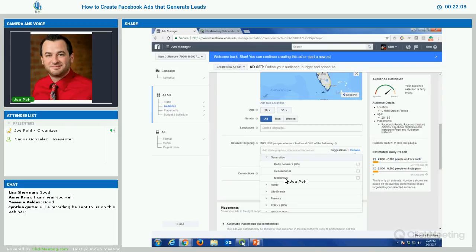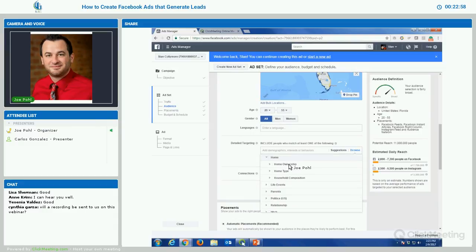This is a neat one, especially for borrowers. You can send the advertisement, target each generation. So if you have, let's say, a tech-savvy house, and you want to reach millennials in a specific area, you check this box, and it will send it to people who are between certain ages, who were born after, I think it was 1982, and it'll only send that advertisement to millennials. So this is a neat little tool to use, especially if you're trying to reach borrowers. You can reach Generation X, baby boomers, whoever you want. If they're looking for a reverse mortgage or a retirement house, you can definitely send an advertisement that way.